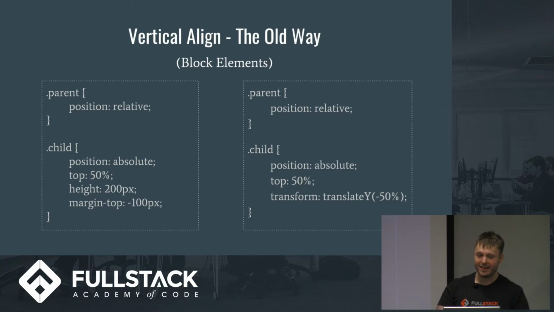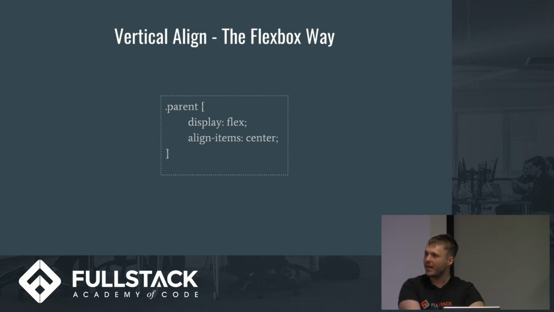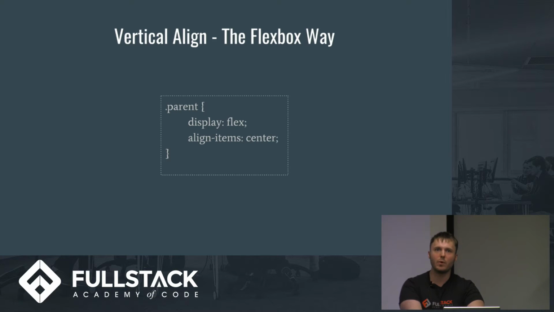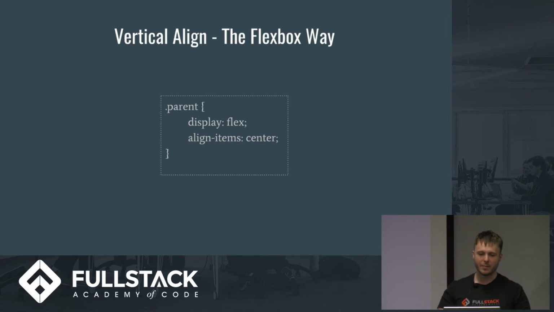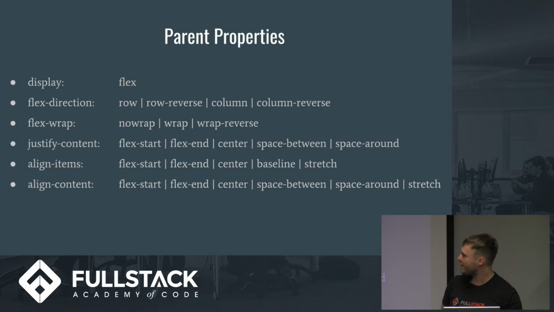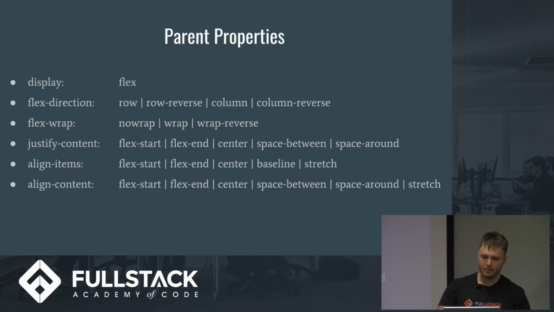So this is the old way. This is how Flexbox does it. That's it. It's really, really simple. And that's what Flexbox was designed to do. Kind of just providing a lot of these advanced features of what CSS can do today in a very simple manner. So let's dive into Flexbox. I'm going to teach you Flexbox today. So kind of just take a second to look at some of the properties. These are just 6 parent properties that we're going to be going over. These are just properties we're going to be manipulating to affect the alignment of the children.